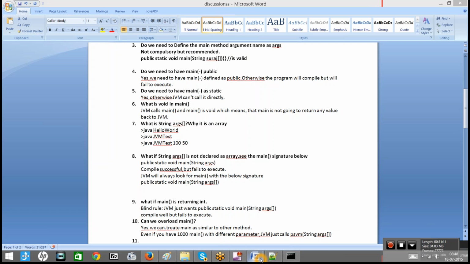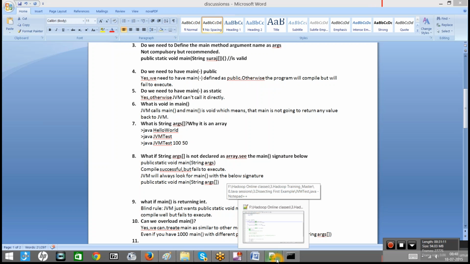Fine. So the bottom line here is that the main method can be overloaded, and this is what you may get as a question in the interview. Did anyone get this question in an interview? So that's why I discussed this.